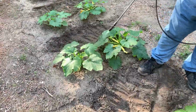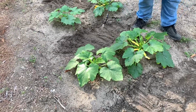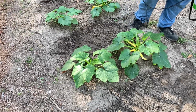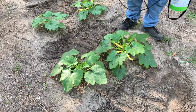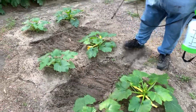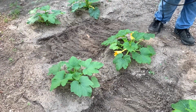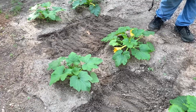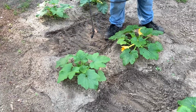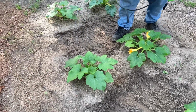Now, if you put the peppermint oil in the water too strongly, from what I understand, you can do damage to your plants. Well, if I come out tomorrow and all my plants are dead, guess what? That means I probably did it too strongly. Hopefully that ain't what's going to happen. But I have 60 more squash plants, so I think I'll be all right. Whew, I can smell that peppermint. Boy, I'm really kind of worried I've done it too strongly now.